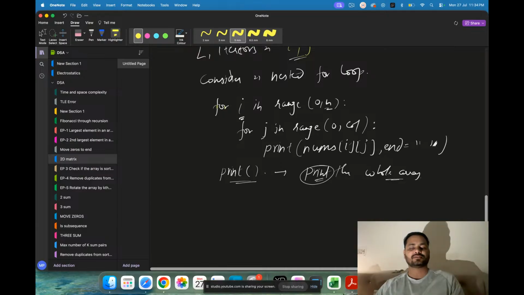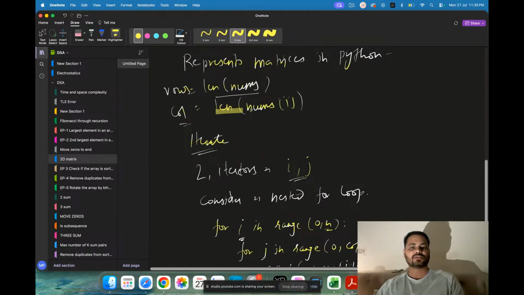The only way it can be represented is through a for loop. So for i in range 0 to n, it will run from 0 to n. And with j we have 0 to column, where column is my length of nums[i], right?